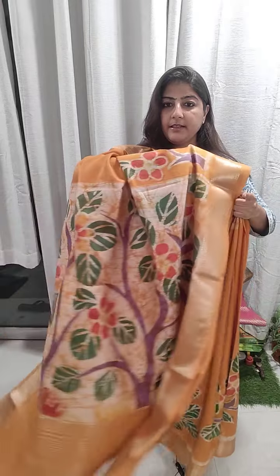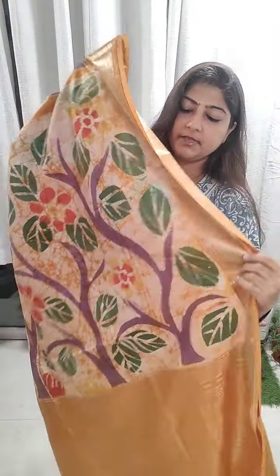Just check, ma'am, this is how the look of the saree is. Like this way the saree look comes, and this is the wholesome rich palla section of the saree. Absolutely very pretty. And once again the blouse piece.